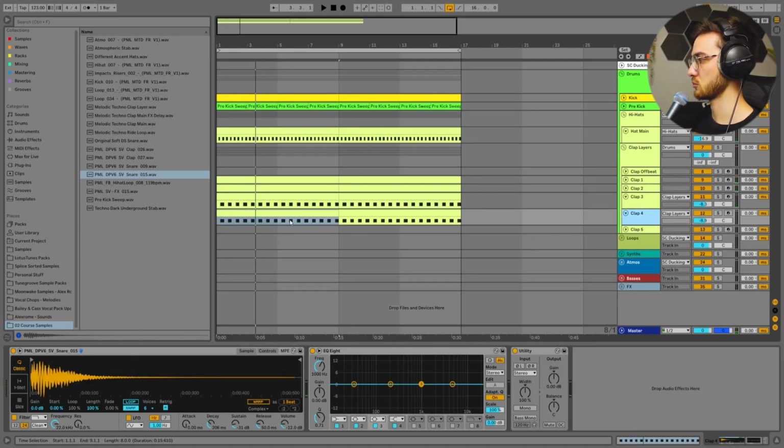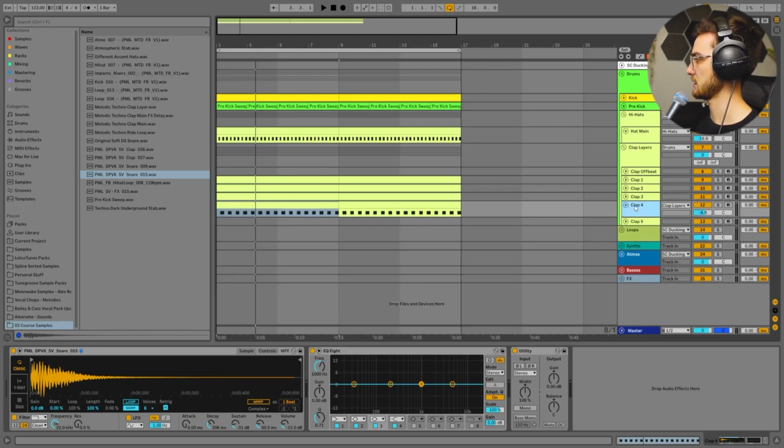Always give your individual layers a playthrough and make sure that every sound has its role within the layer. If you feel like a clap sound isn't doing that much, then throw it out, you know? You want to make sure that each and every single clap either has its role in the frequency spectrum or just sounds good to your ears. This one does add a bit of tone, a bit of high frequencies. I kind of like it. Let's keep it in.